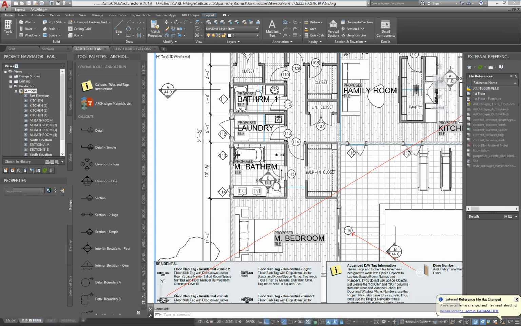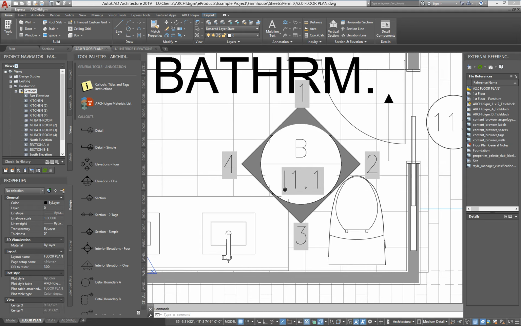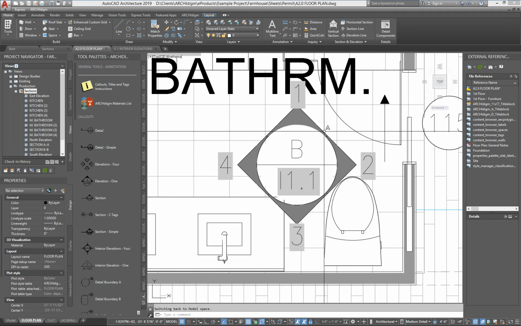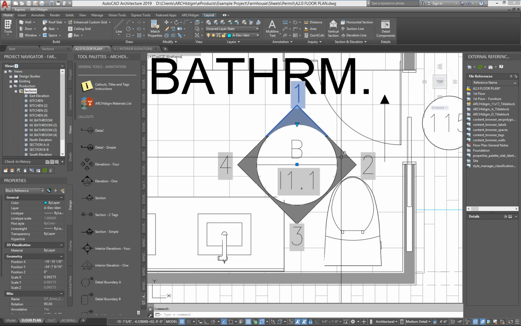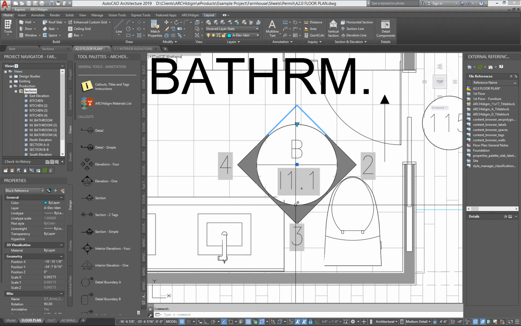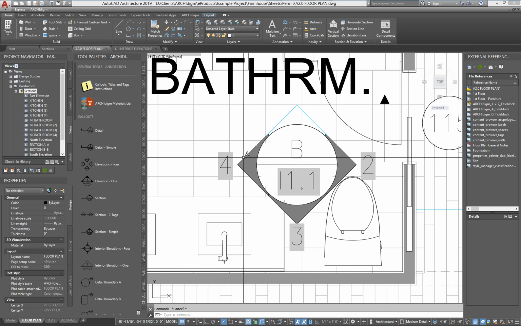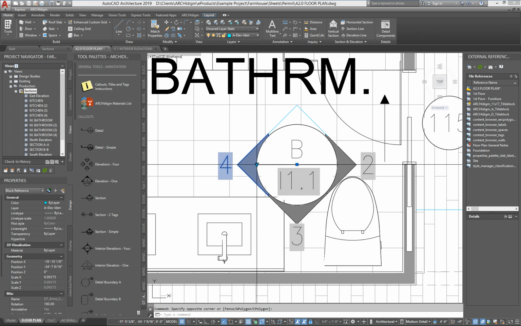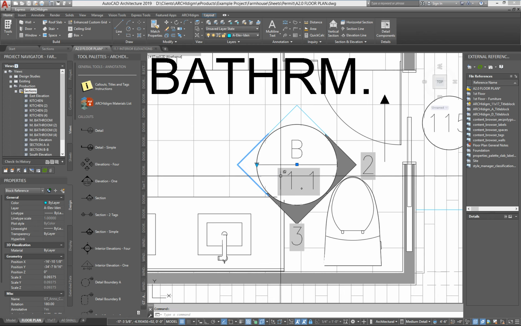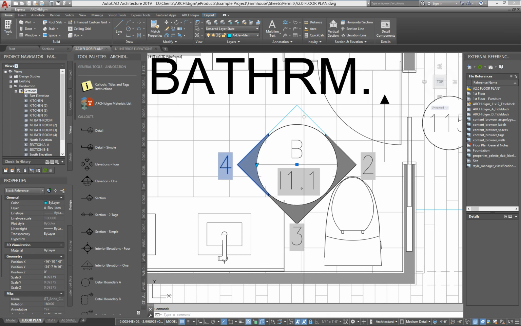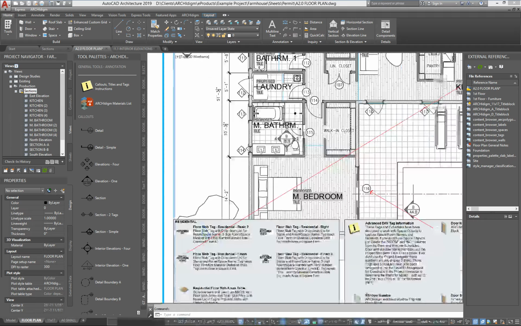Now, by the way, I missed something here I wanted to show you. One of the things we did to that custom symbol is we put a little grip on each one of these directions so that you could turn any of those off. Sometimes you do an interior elevation and decide, well, I don't really want all 4 directions. Maybe I only want 2 directions, so you can just do a simple on-off switch on those. All right, just FYI.